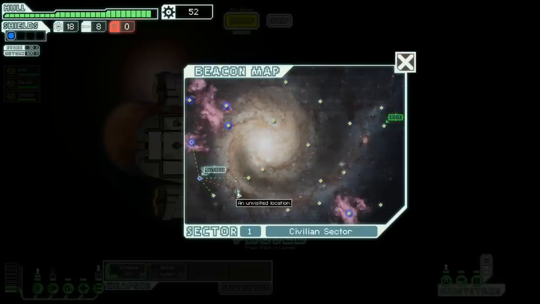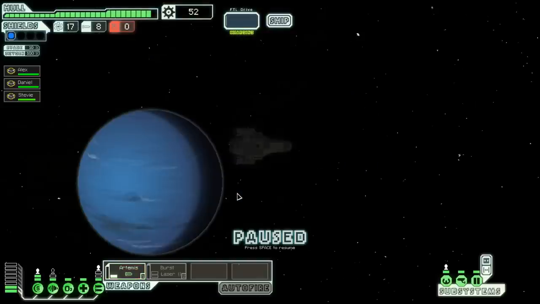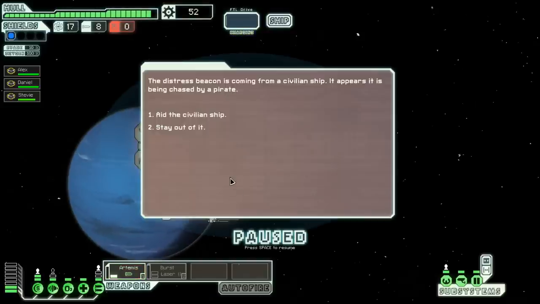Yeah, it's quite tricky. Now, in the early sectors, they should be fairly easy, so I'm going to try and jump around a little bit more than I would normally to try and find some loot, to find some gear, so that I can survive long enough.